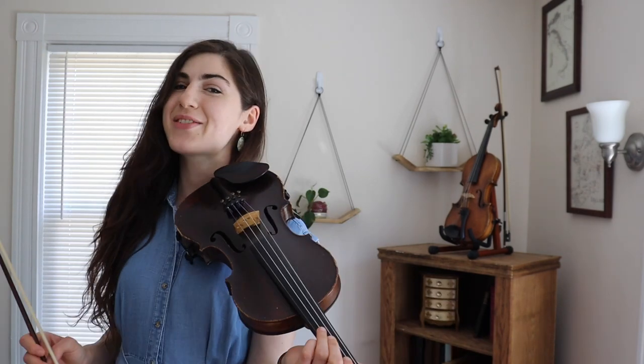Just another note about this tune, you could basically play double stops the entire time. If you wanted to, you'd play this entire tune on both the A string and the E string. So this is what that might sound like.